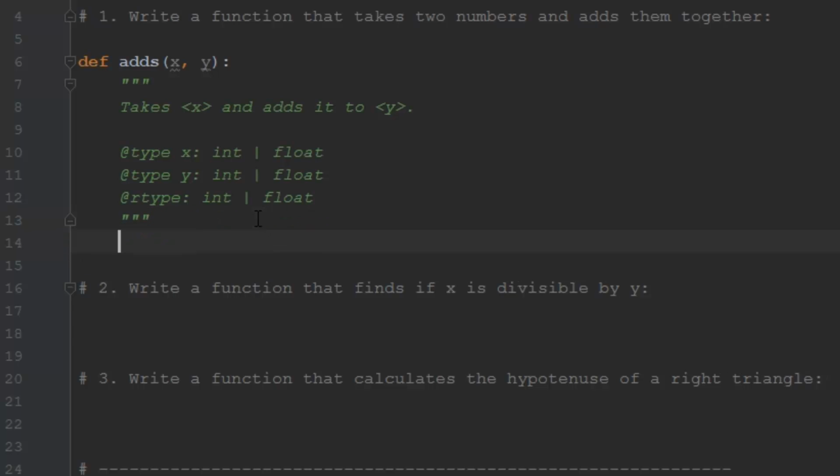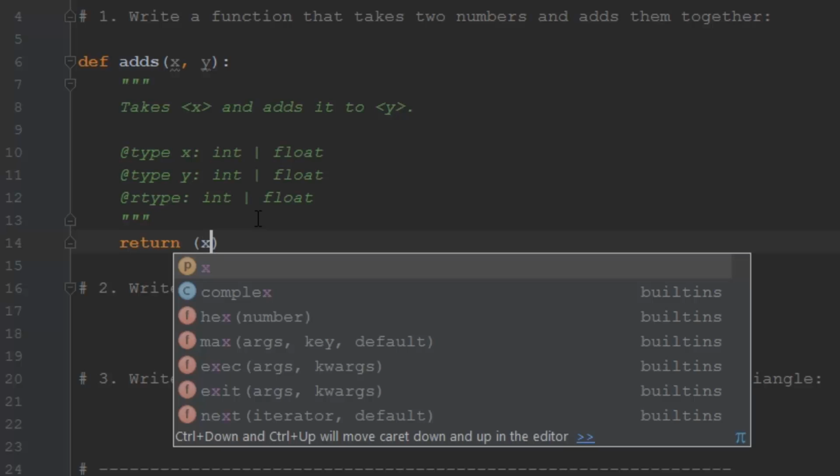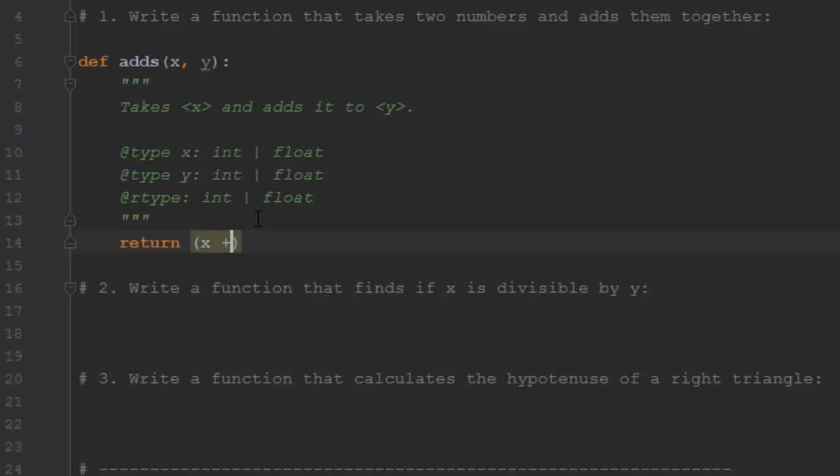So now this is what we're going to do. Because this one is so easy, we're going to return, this is what our function outputs, x plus y. And we can take off these extra parentheses. There we go. So what this function does is, we called our function add, and it just returns x plus y. Simple enough. And I'll show you guys how to use that in a minute.